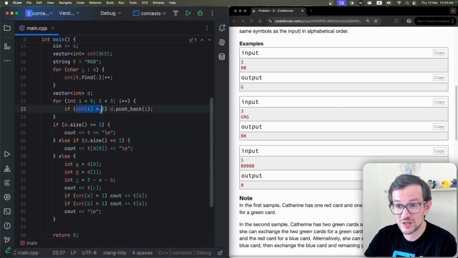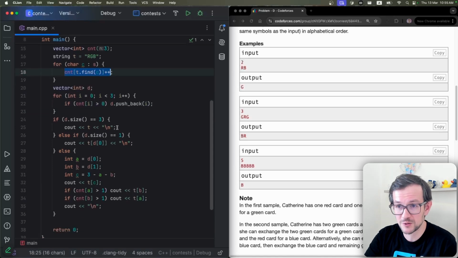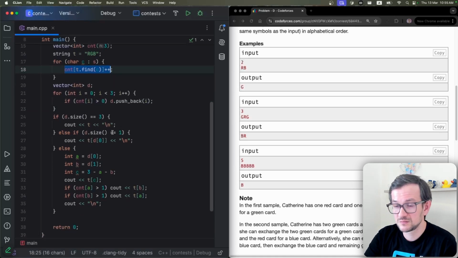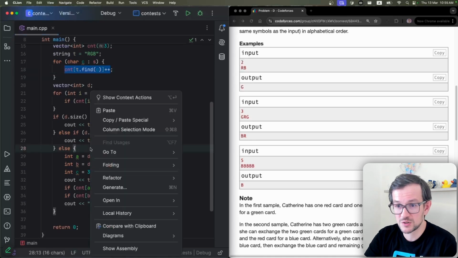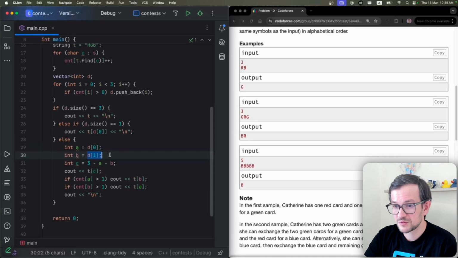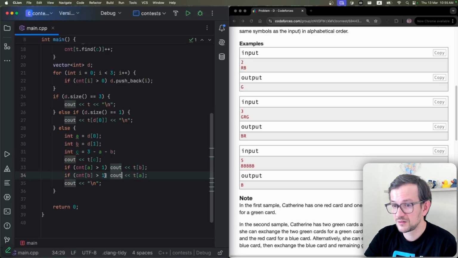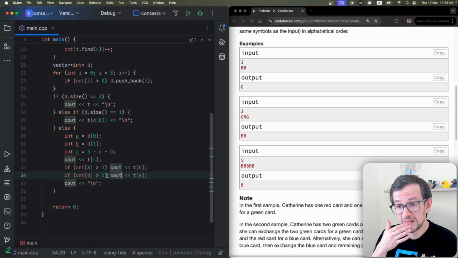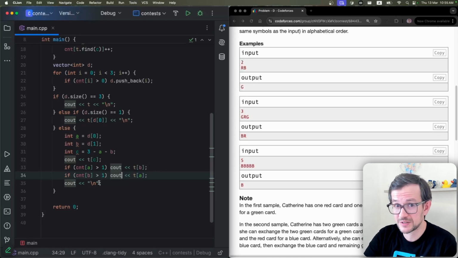So I just carefully check all the conditions to see that I'm doing exactly what I plan to do. It looks like I do exactly what I plan to do. So I'm thinking, okay, what's the problem? What's the problem? Then at some point I decided to read the problem statement once again.